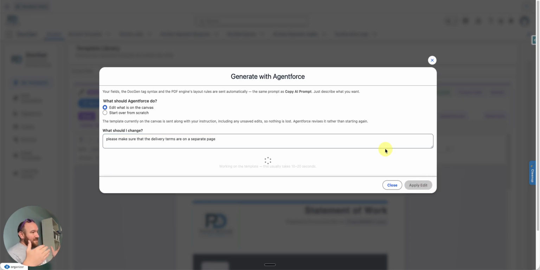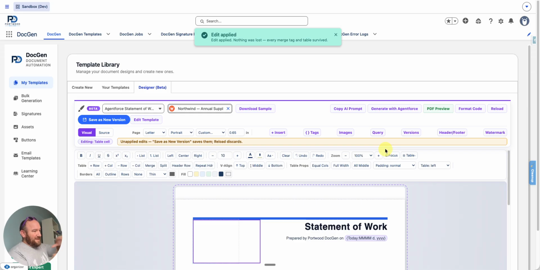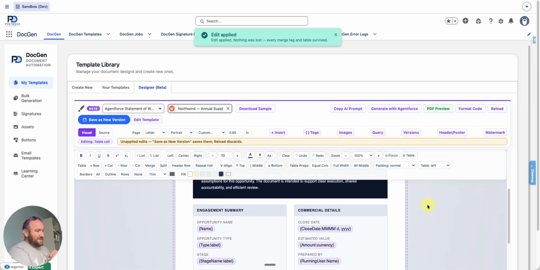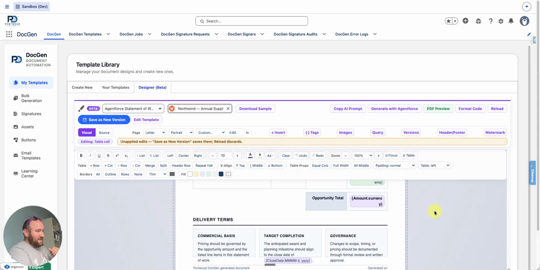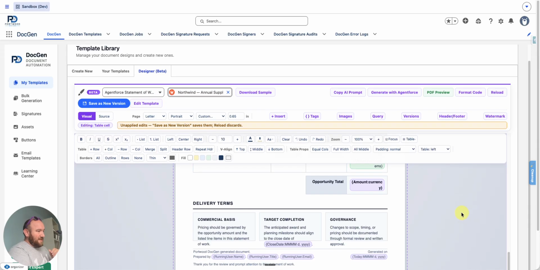And it sends it back through Agentforce to say, oh, what do you mean? What do you want me to do with the delivery terms? And if I'm understanding what it's going to do, which I'm pretty sure, it's going to add a page break or something along those lines in here for above the delivery terms.